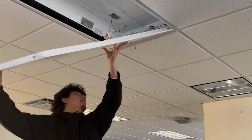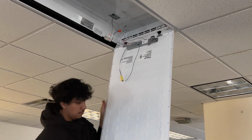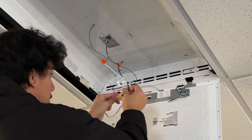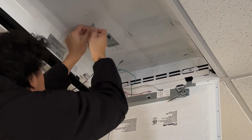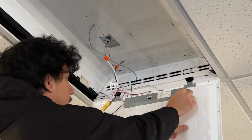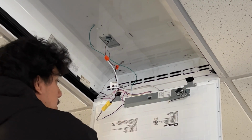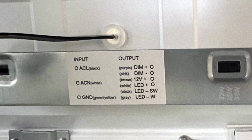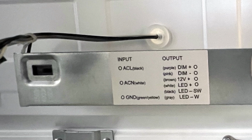Now, we can hang the retrofit panel using the keyholes located on the end brackets. Once secure, make your wiring connections and ensure the fixture is properly grounded. Once the wiring connections are made, it's time to check your wattage and CCT settings. This product offers multiple choices for each, and changing them is as simple as sliding a switch.